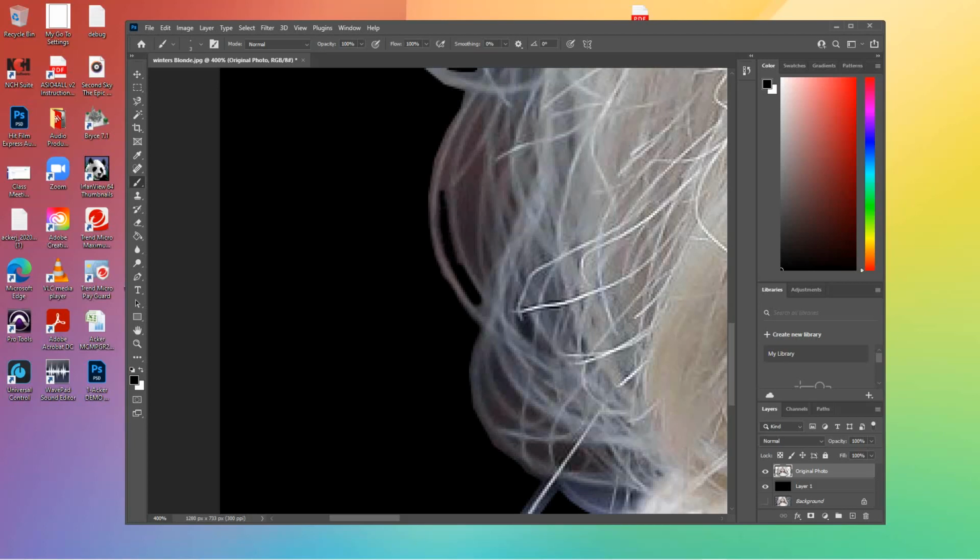Okay, and this is where you don't want to hurry. You want to take your time and get it to look as smoothly as possible. Okay, and just take your time, like I said. This part you don't want to hurry.